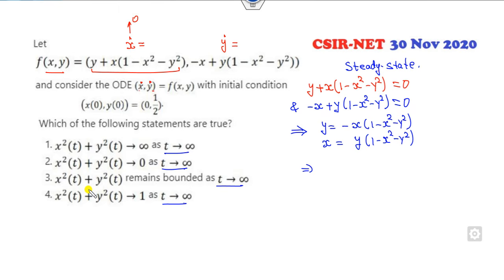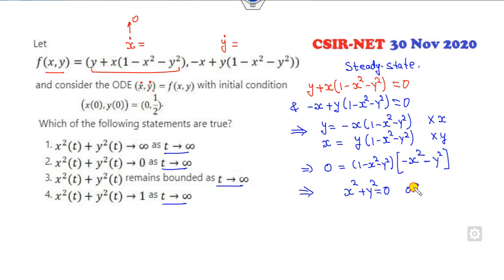So how can you say, if I multiply this by x, this by y, and subtract them, it's x square, xy, it's xy 0, it's a minus, I can take this value as a common. It's a minus x square, and I subtract them, it's a minus here. So when it will be 0, it means either this number will be 0 or 1 minus x square minus y square is 0. Fine. So that means x square plus y square will go to 1, or x square plus y square will go to 0.